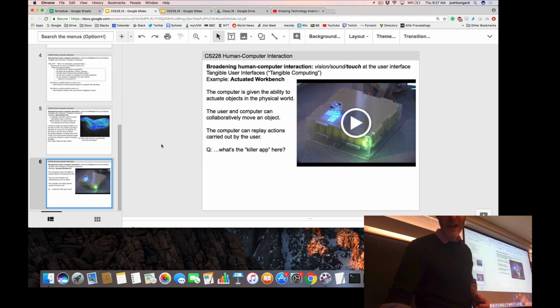The last example we're going to look at here is the actuated workbench. In this case, the device itself is going to move an object. So now we're getting more and more into devices which are pushing against the world and observing how the world pushes back in interesting ways. The first example we saw this morning also had an object that was being moved around, which was that red ball. But ultimately, it was the human doing the moving, very indirectly, right? But here, the machine itself is going to move objects in the world.